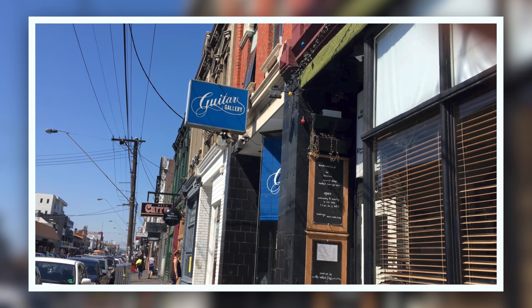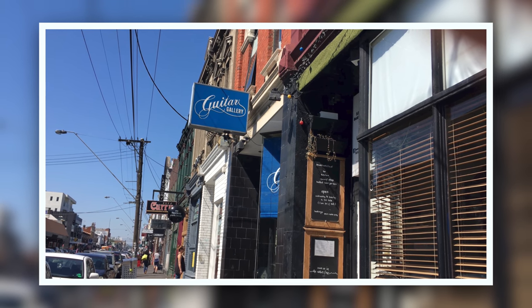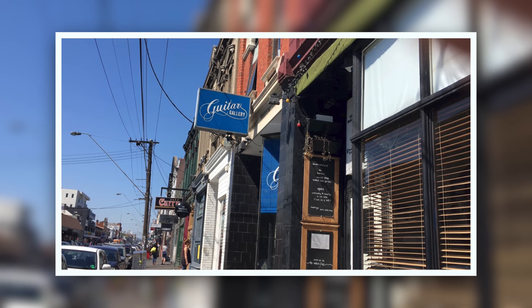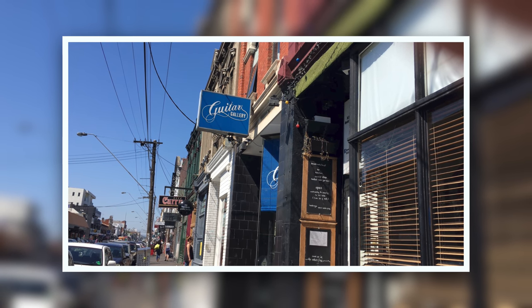The first of these two shops is called Guitar Gallery. It's located in Elgin Street, Fitzroy. Being that it was so close to Found Sound and the Music Swap Shop, I figured we'd be in for a bit of a treat. While I hadn't been into the Guitar Gallery before, I had some high hopes. Let's go in and check it out.